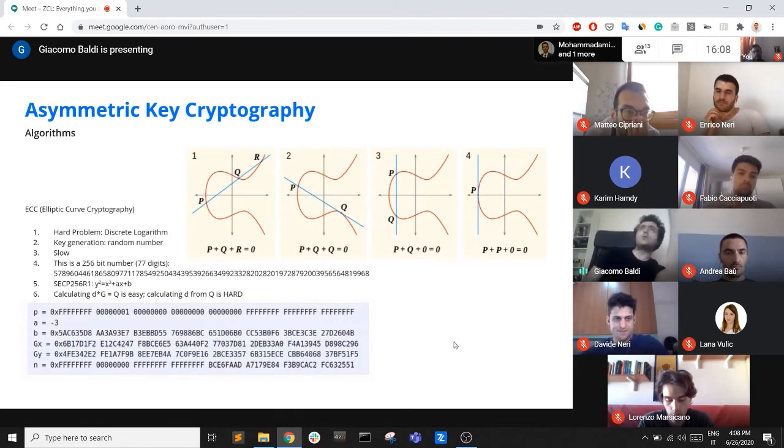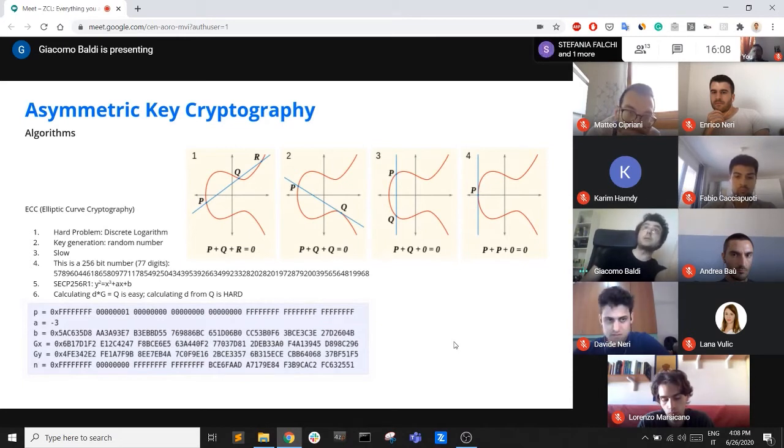I don't want you to grasp how an elliptic curve works. I just want to point out a couple of things. First, the numbers involved in this calculation are shorter than in RSA. The most secure elliptic curve cryptography in widespread use today on the internet uses 256 bits. So it's not that big, but it is very secure, because 256 bits of ECC amounts to 3,000 bits of RSA. So this algorithm is safer and more secure, even with a smaller number of bits.